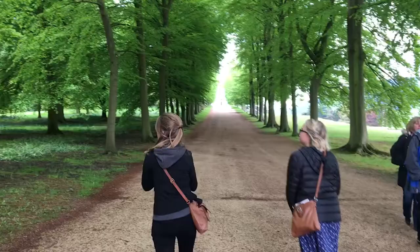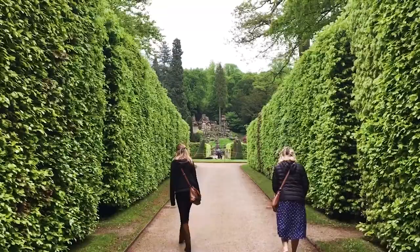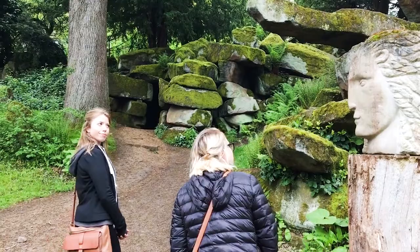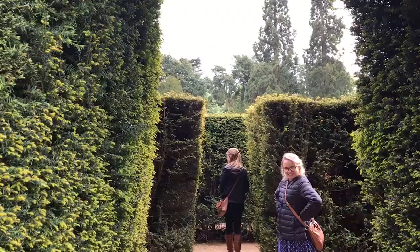After we did that tour, we went out into the grounds. Now the grounds at Chatsworth are just super extensive, and I would really suggest you give yourself a lot of time. By the time we got out in the grounds, we only had like an hour or something. We started going around and it was so gorgeous - they have this old miner's tunnel thing you can walk through, they have waterfalls, they have this hedge maze, and it just goes on and on. They have the area where they have that fountain you see in all the movies that Chatsworth is in. Everything was in bloom when I was there because it was about mid-May when we went.